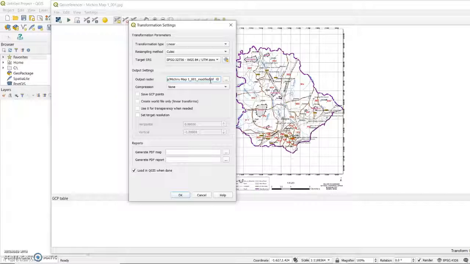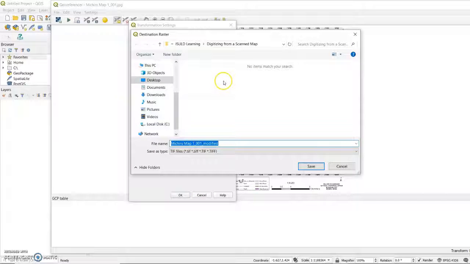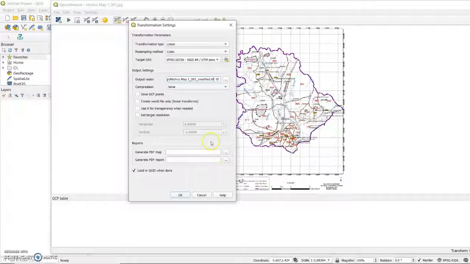Here, of course, it has automatically saved it as a modified TIFF, a tagged image file format, as it will be a raster file. You can click on this drop-down menu to see where it has been saved. It has been saved in the Digitization from a Scanned Map folder. So you're going to save it. Once you have done that, you can then click OK.